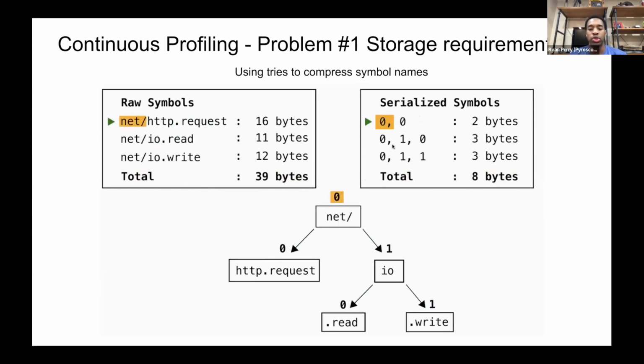That way you can hyper compress all of this data, so storage doesn't become as much of an issue when you're storing all of these profiles over a week, a month, or a year's worth of time, sometimes for a bunch of different applications.